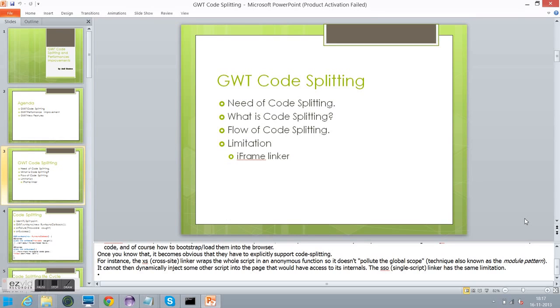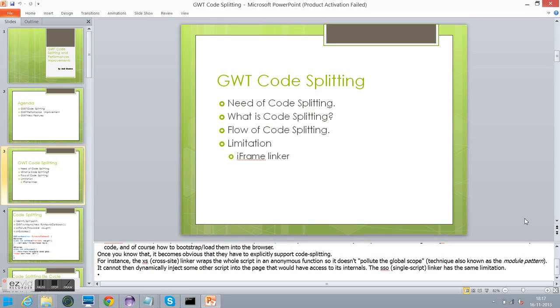Suppose I have a bank application and I am a savings account holder. Once I access the bank application, I just need to download only the savings account related information. I don't need to download the current account or credit card related JS files.